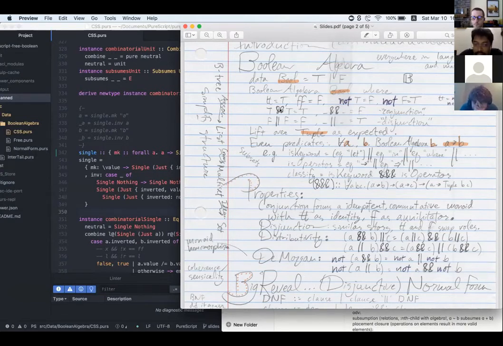So conjunction is just "and", and you probably have an intuition for that just from using language. Like in linguistics, we'll study "both and". In Latin, that turns into "et". And then disjunction is either this or that, or maybe both of them too.